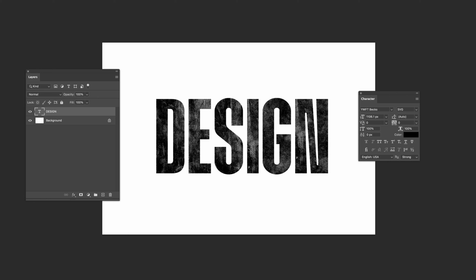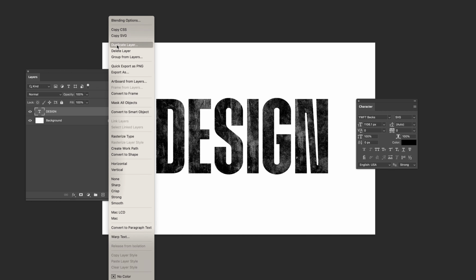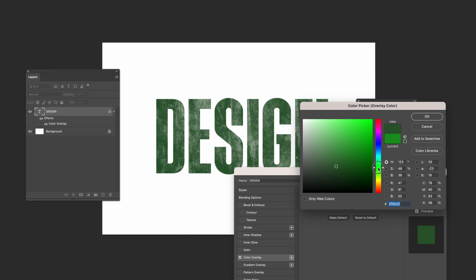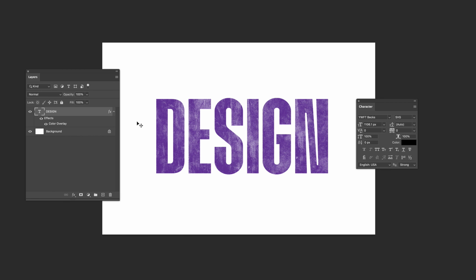This is just unique to the format because of the amount of detail and texturing that's in the SVG font. They sort of work as a rasterized type of typography. So you will need to apply a layer effect or a blending mode to the actual font to get color changed in Photoshop. So here, when I go to the blending options, I do color overlay, and you'll see right away I can then start to just change the color to whatever I would like to change it to. And that then achieves the ability to customize the color on an SVG font.